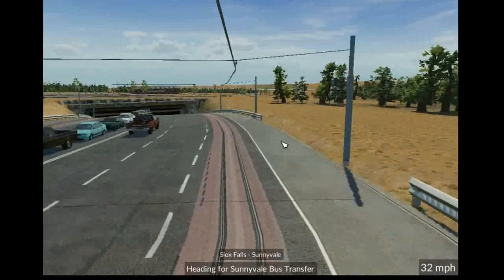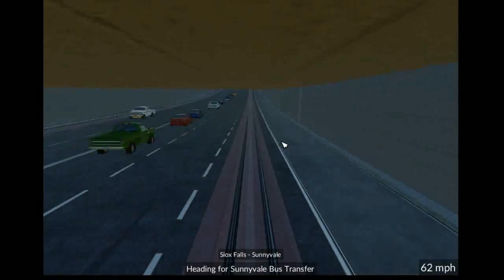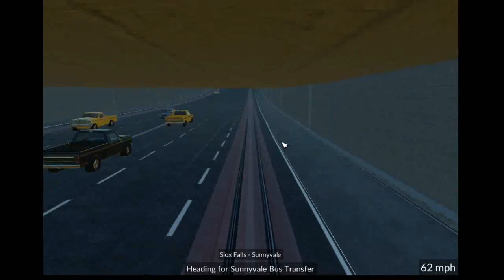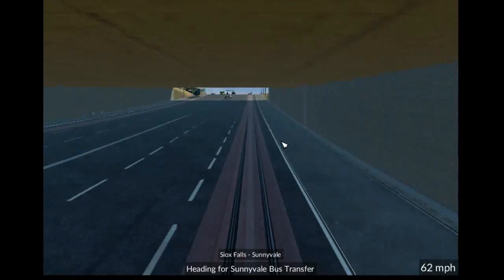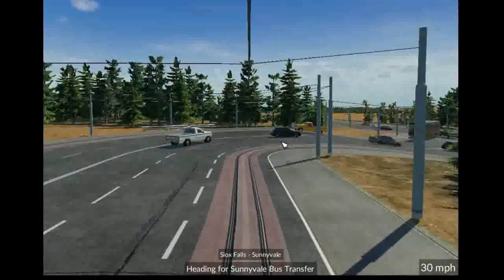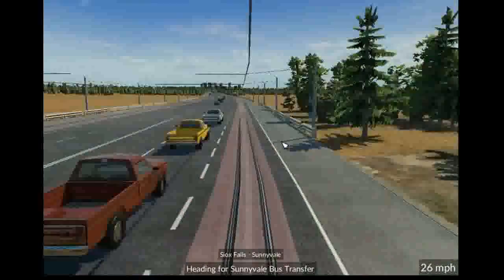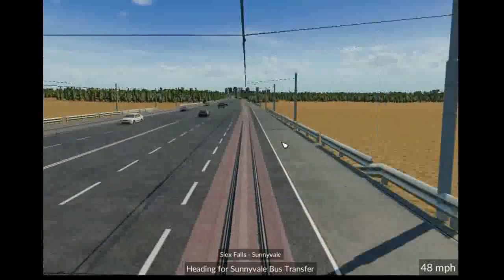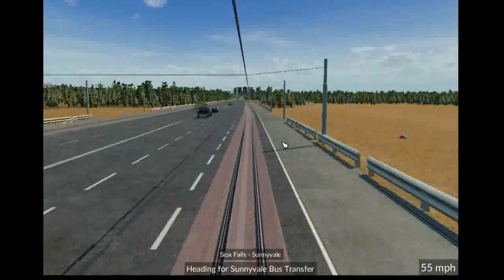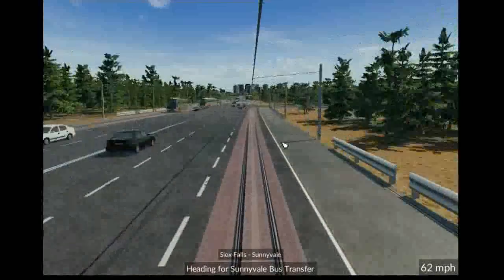I want to follow this bus and just watch the traffic on the left hand side. Wow. It's going all the way under the tunnel. That is ridiculous, the amount of cars that are under there. So this is going to Sunnyvale, this bus. This bit up here can be usually quite busy as well.